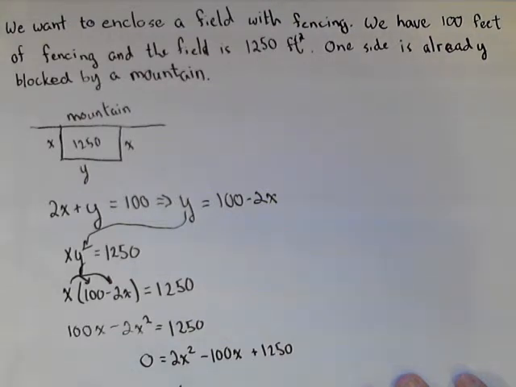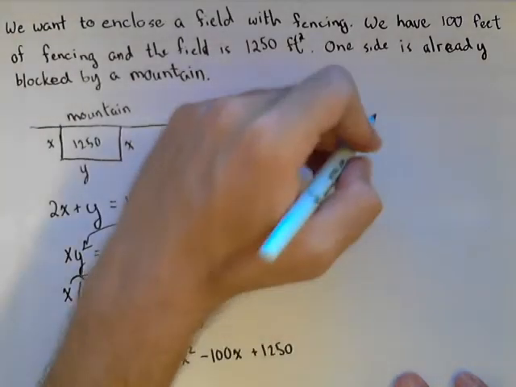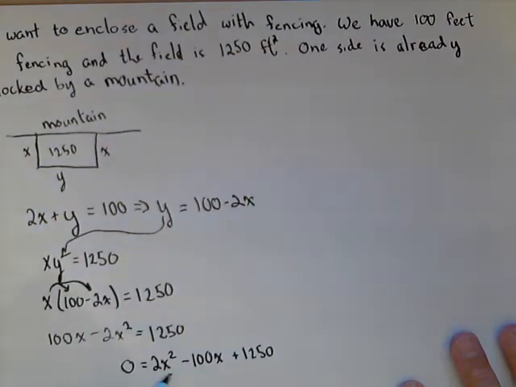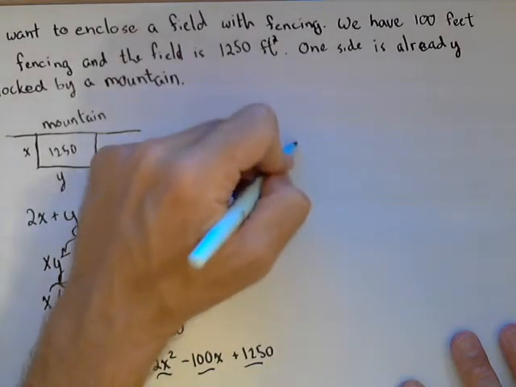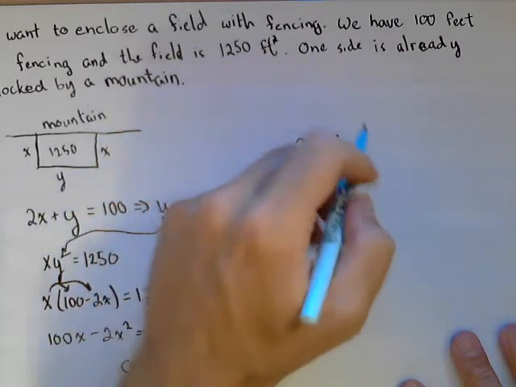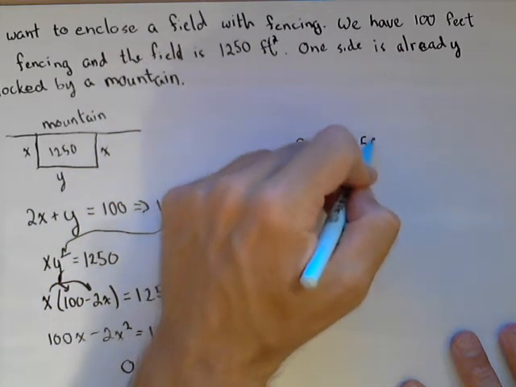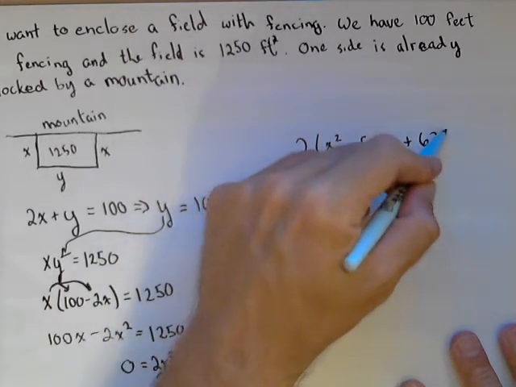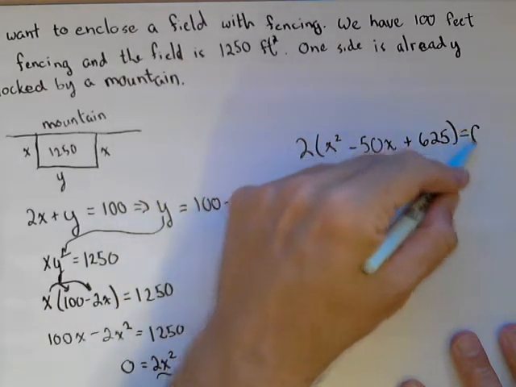So, I need to see where the zeros are for this. So, I'm going to come up here. And, notice all of these are even. So, I can factor a 2 out. It might make this thing easier to deal with. So, 2 times x squared minus 50x plus 625 equals zero.